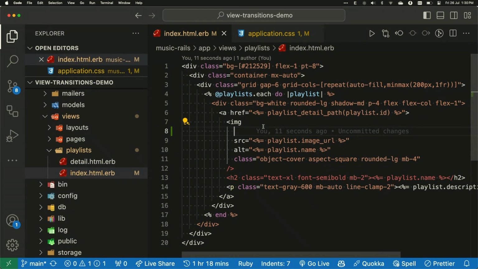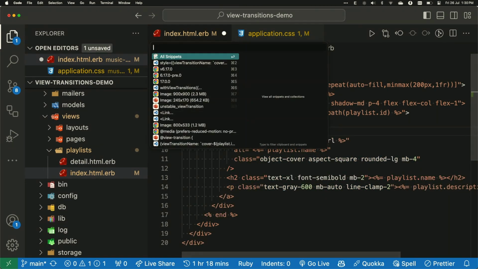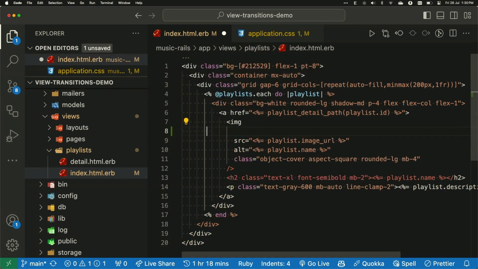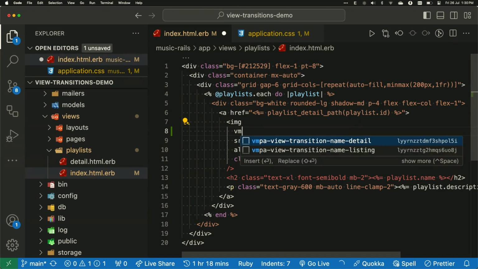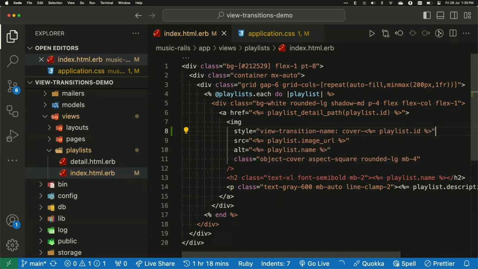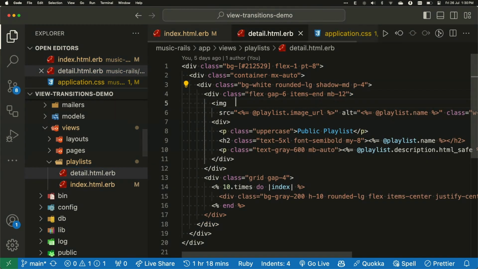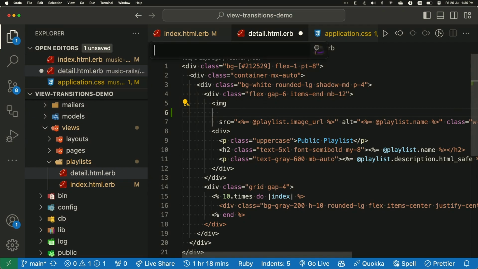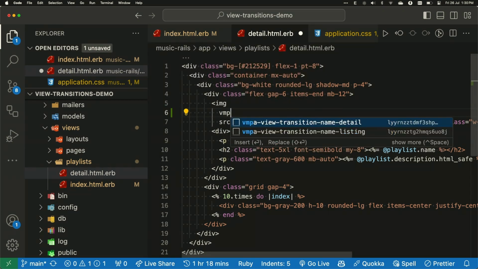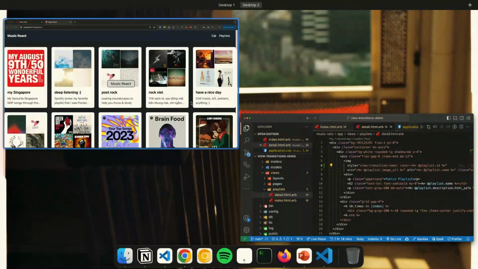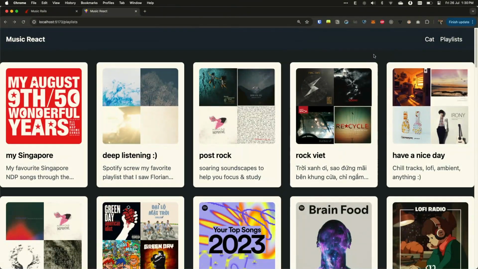Okay, so now View MPA listing, and then View MPA detail. What's detail? Image. View MPA detail.